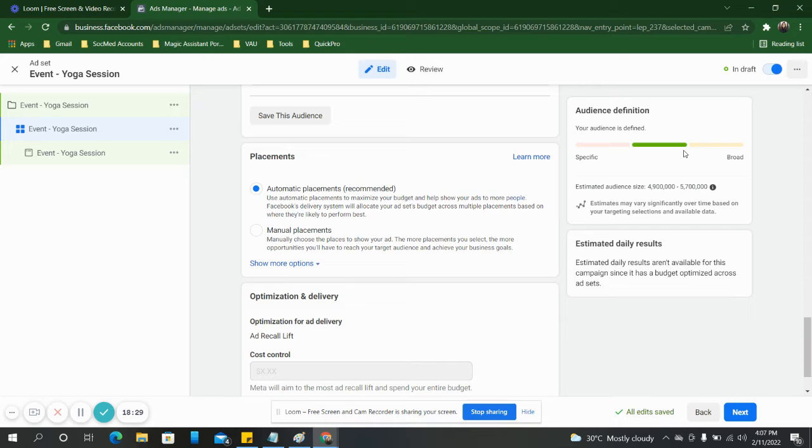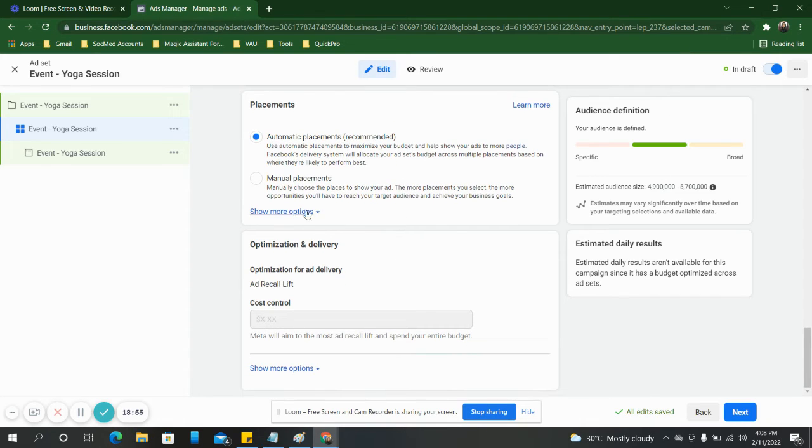Because if you are too specific, there is a possibility that the ads are going to be more expensive. If it's too broad, on the other hand, it will no longer be targeted. So let's just be balanced and maintain that in the middle. So that's that.